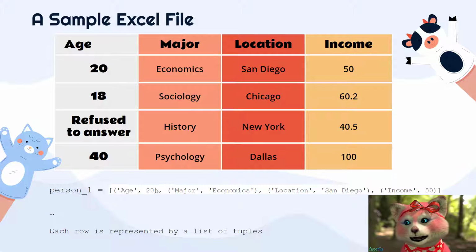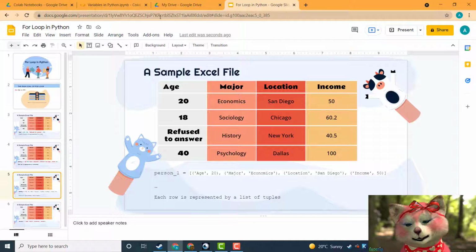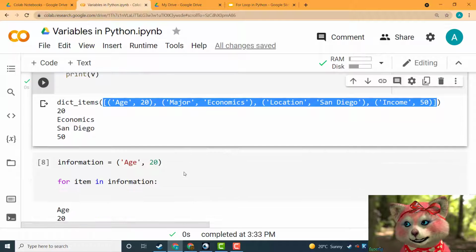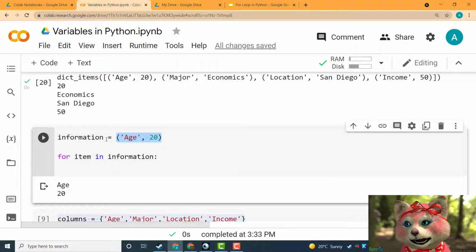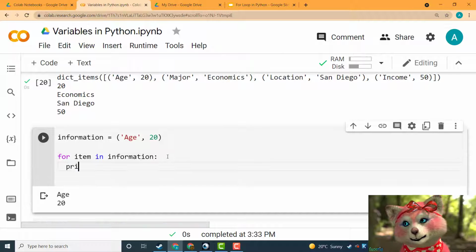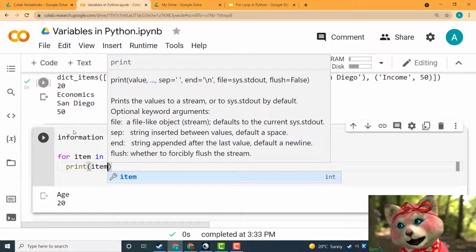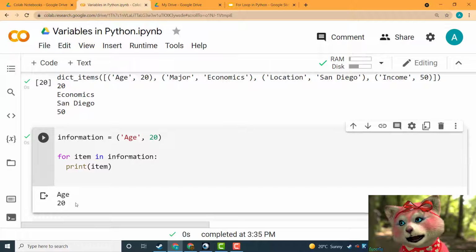And you may wonder, can we go through each item inside a tuple? So here, let me try it. So if we assign a tuple of two values to a variable called information, and then we say for item in information, then can we print out each item here? Let's try it. You can see, yes, we can.